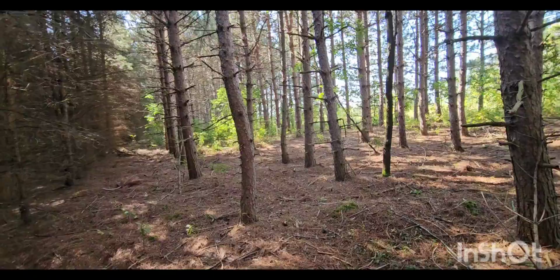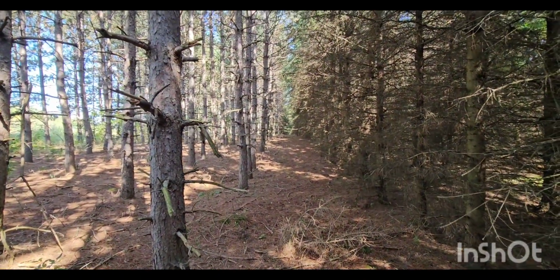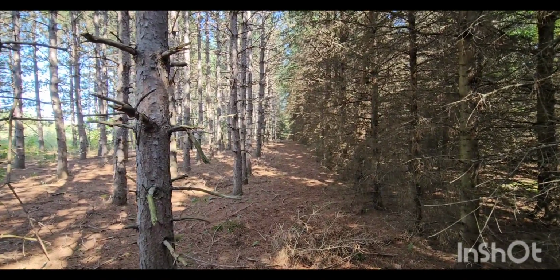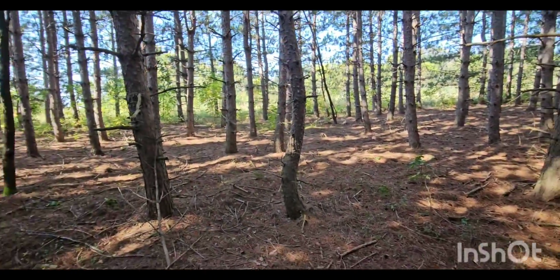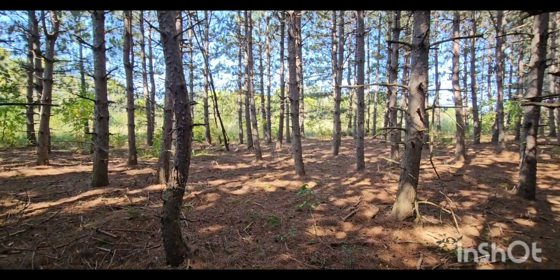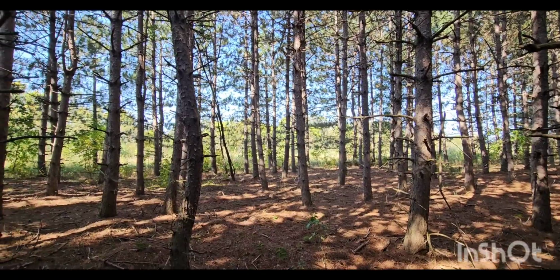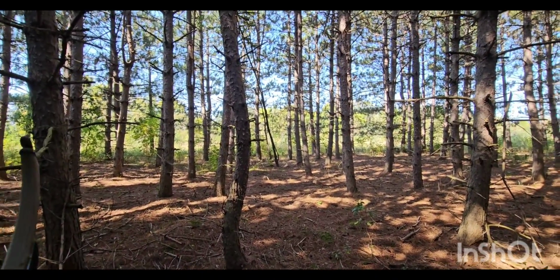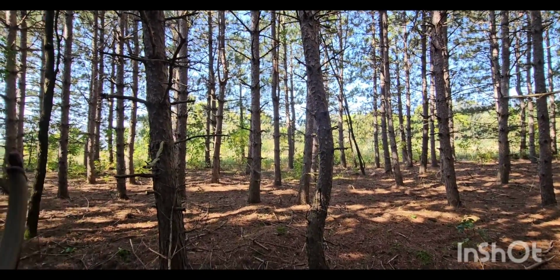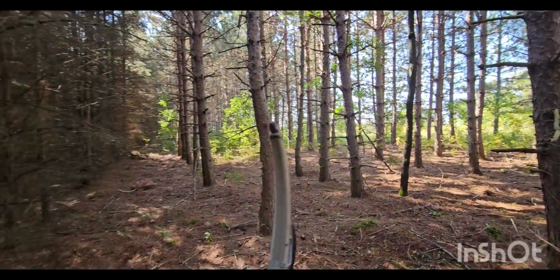Okay, we've come quite a ways actually. We were down over that knoll another 80 yards to 100 yards, and we worked our way up. I've been watching that line big time. Using my binocular, I've been looking all the way through that. You know, take a few steps, get behind a tree, and hold it balanced onto the tree so it's real steady, and just looking in the grass, looking for anything laying down.